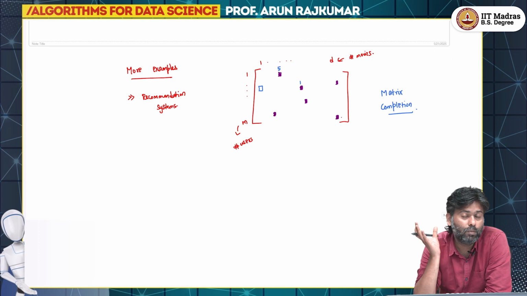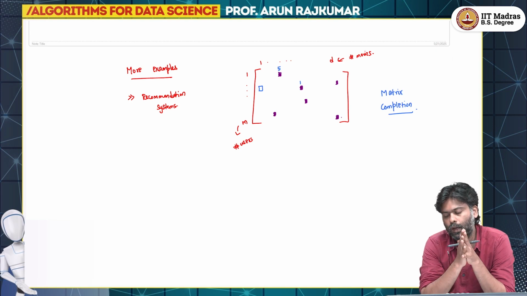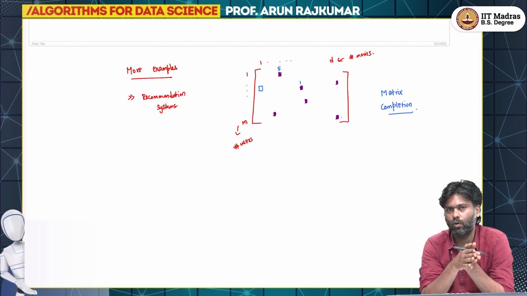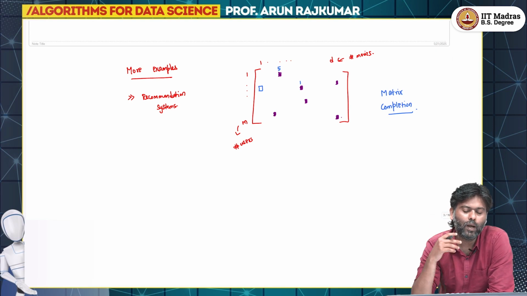Well, it is an impossible problem unless you assume something about the structure of the matrix, right? In other words, if we make some basic underlying assumption about what kind of matrices we are dealing with, then along with that structural assumption, given that some of the values are already available, those values might give us information about the values which are not available. That's the hope, right? So what is the structural assumption that I'm talking about? This assumption is exactly the same assumption that we would have while doing PCA.